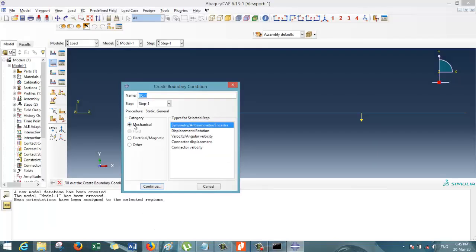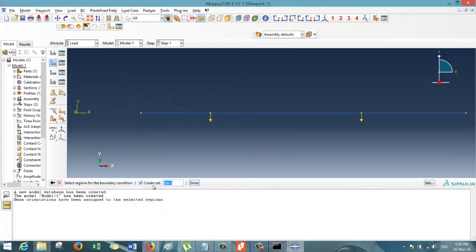Okay, click on the displacement rotation.